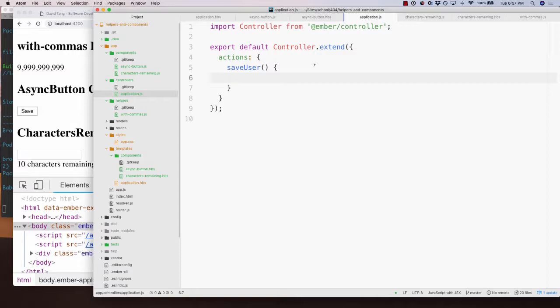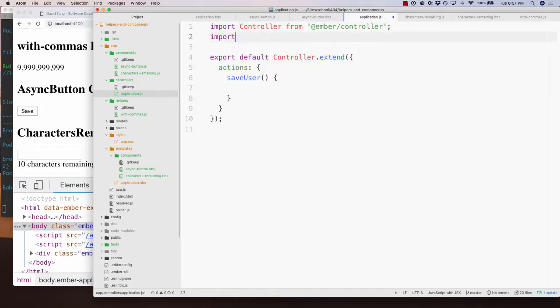The way we can do this is, I'm going to start by saying import RSVP from RSVP. I'll explain this once I type it out. And I'm going to say return new RSVP.Promise.